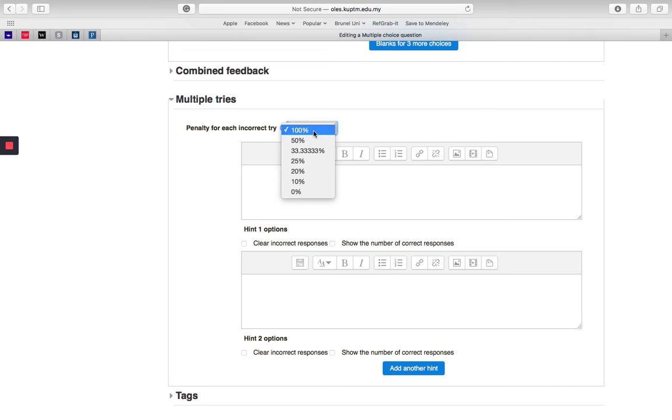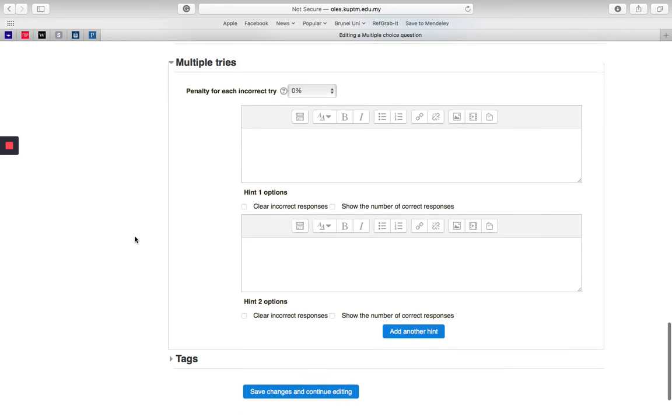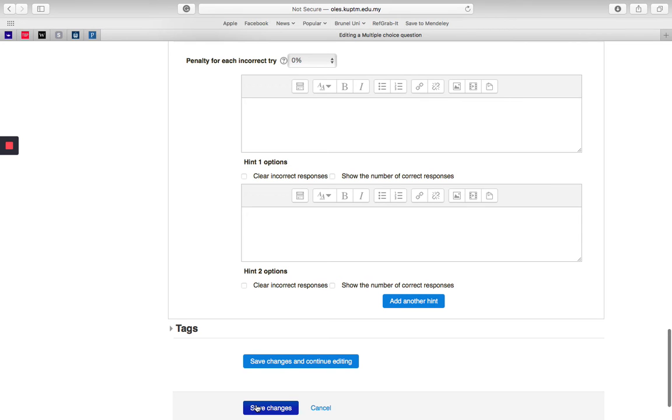Let's say if they pick A as the answer, which is wrong, the student can be deducted marks on that. If you don't wish to, it's more like a hint, so you just put a 0, meaning that it's not giving them anything. And then save changes.